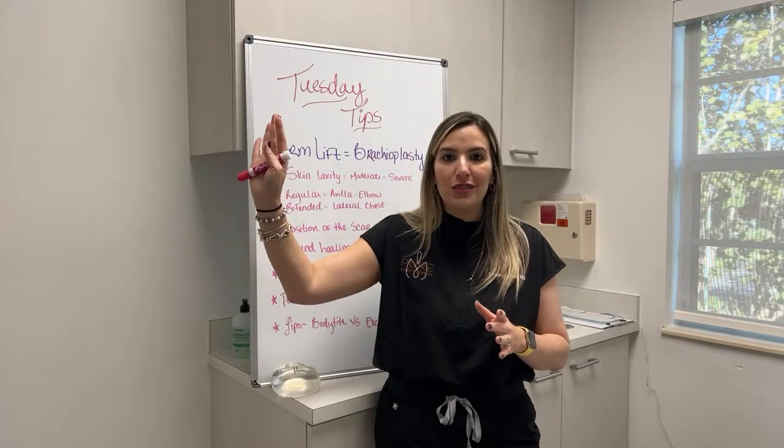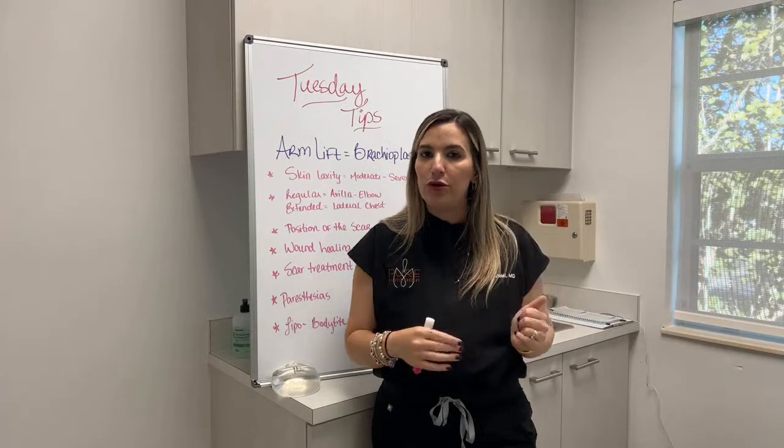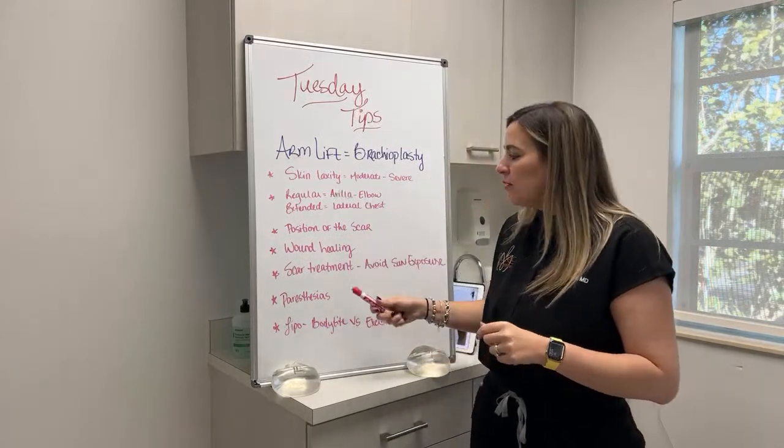So even if you had the surgery 10 months ago, and you're going on a cruise, still be very judicious about your sun protection to get those scars to not get dark or hyperpigmented, okay?